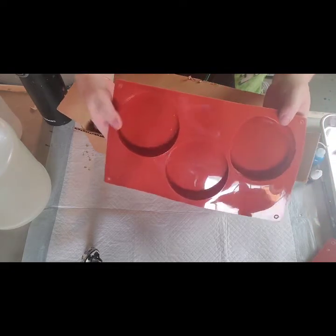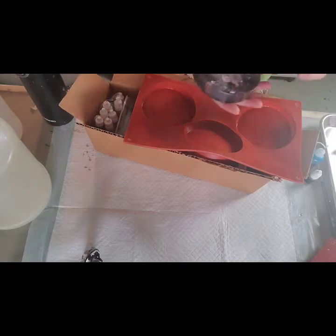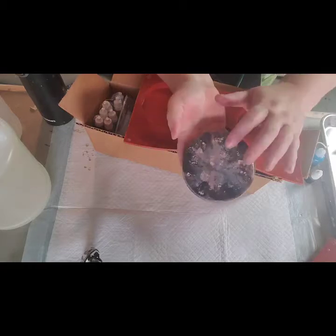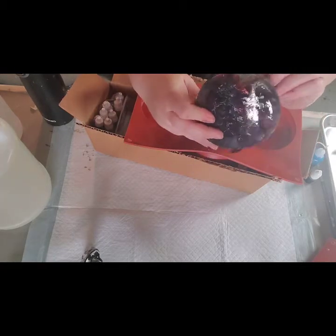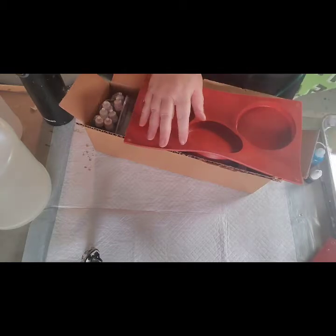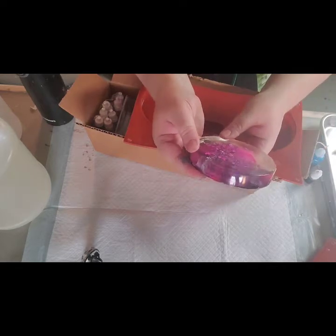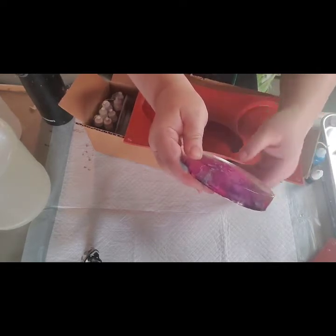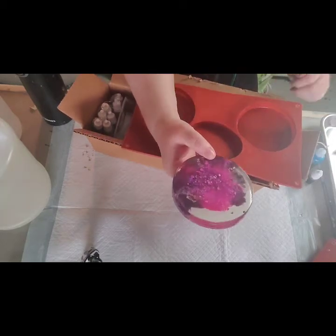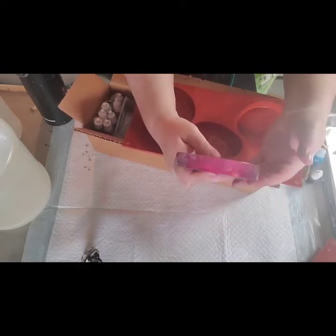It's a pretty deep mold, about two inches deep. If you don't know what Petri dish art is, it comes out as pretty thick pucks but the colors all — especially if you have some negative space in the areas — it really looks quite interesting. You can see here on the sides how it just kind of drips in, and this one was made with regular resin and as you can notice it's got a little bit of a yellowy tinge.